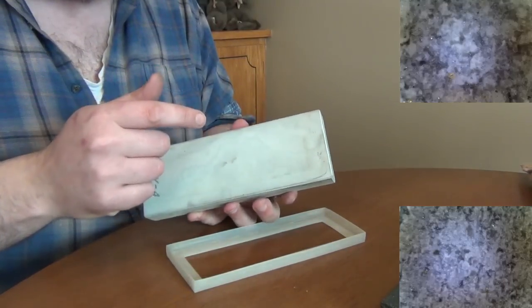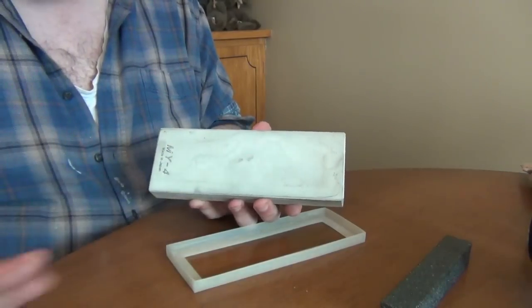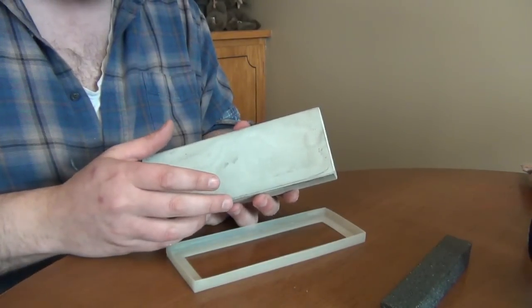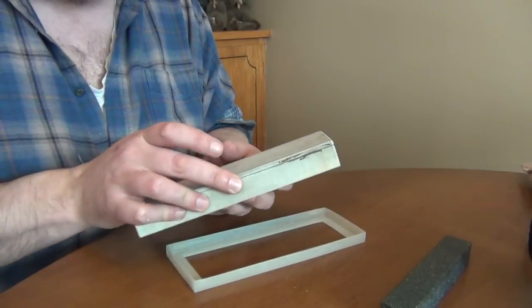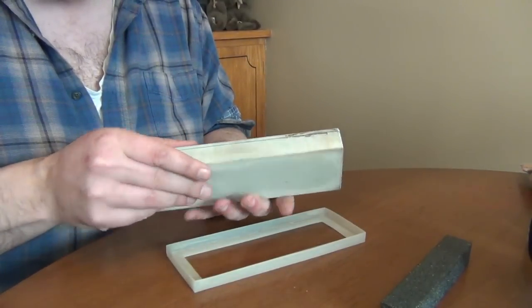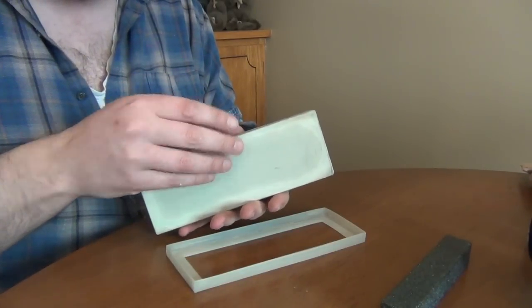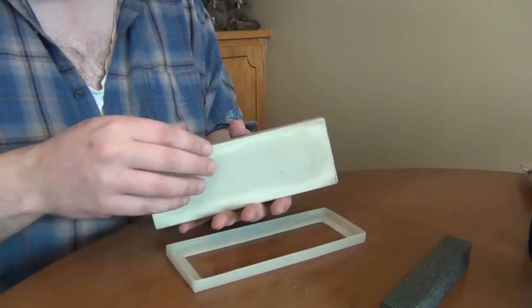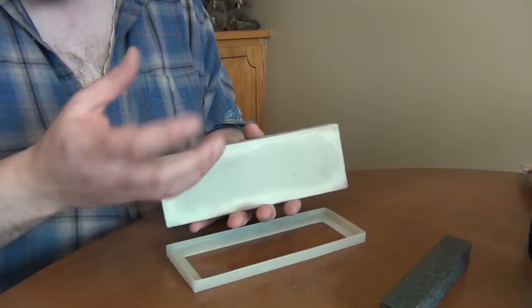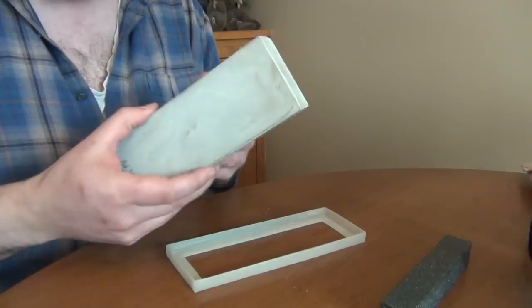This is one of the most expensive water stones that you can buy without getting like the crazy 30,000 grit Shaptons. I'm not sure I'd recommend it for anything, but I bought it mainly as a curiosity because I was interested in working with pressures in terms of differences of stones, because I'm still trying to understand how porosity and bond strength affect stones, and I figured, hey, this is cool because it has the same abrasive with two different structures. So that's going to be cool to look at, which is the main reason that I got it.